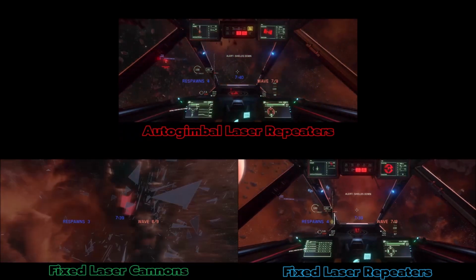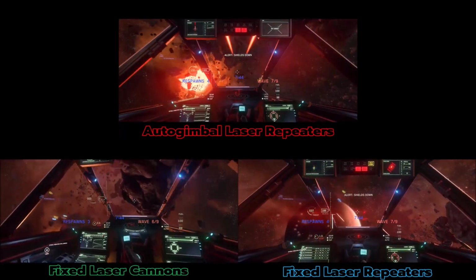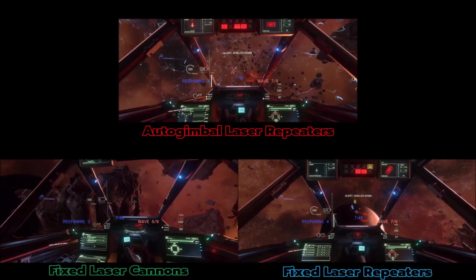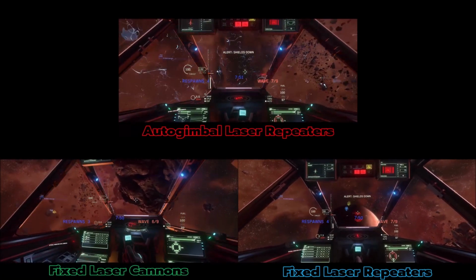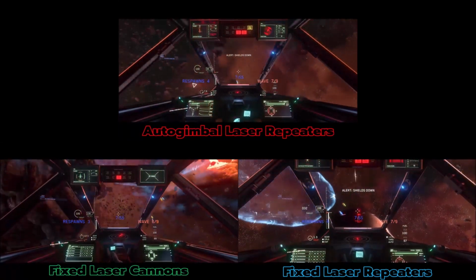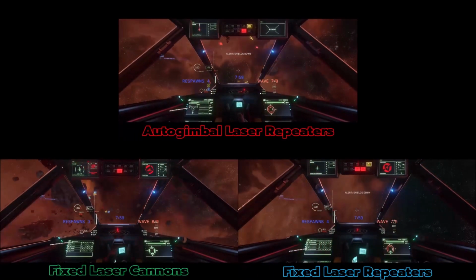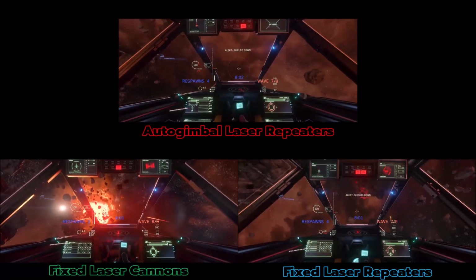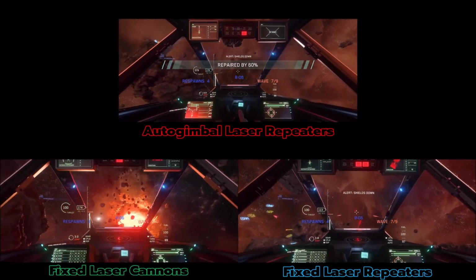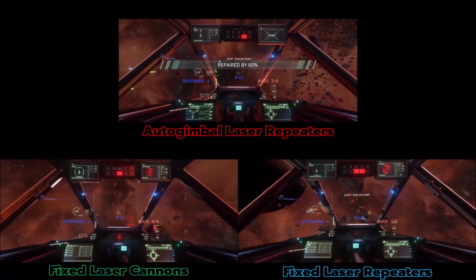Unfortunately, it doesn't really show me how many deaths I had, but I can tell you the deaths are pretty close between the laser repeaters, Autogimbal or fixed, and I had more deaths with the laser cannons. Again, there was a power supply issue on the big laser cannons, but there was also a lot more of the disengaging of the group fire. So on occasion, I would find myself firing maybe 3 size 3s and not the size 4. And that could have had an impact on a lot of the damage that I was doing.